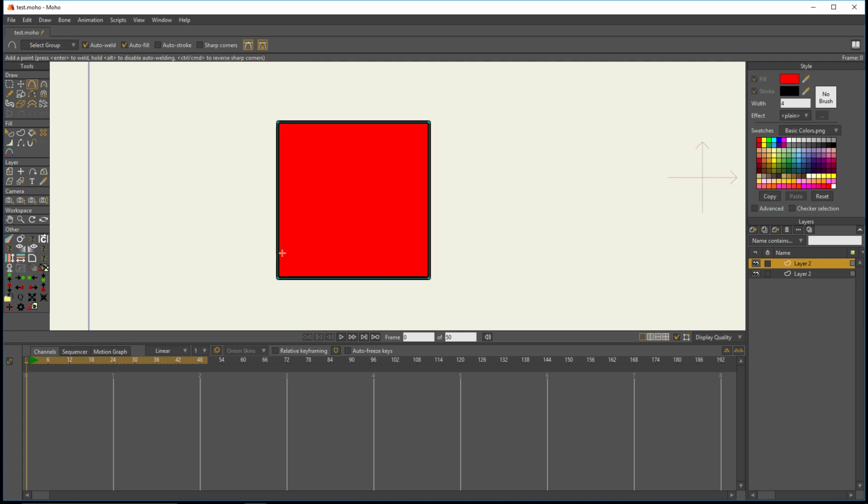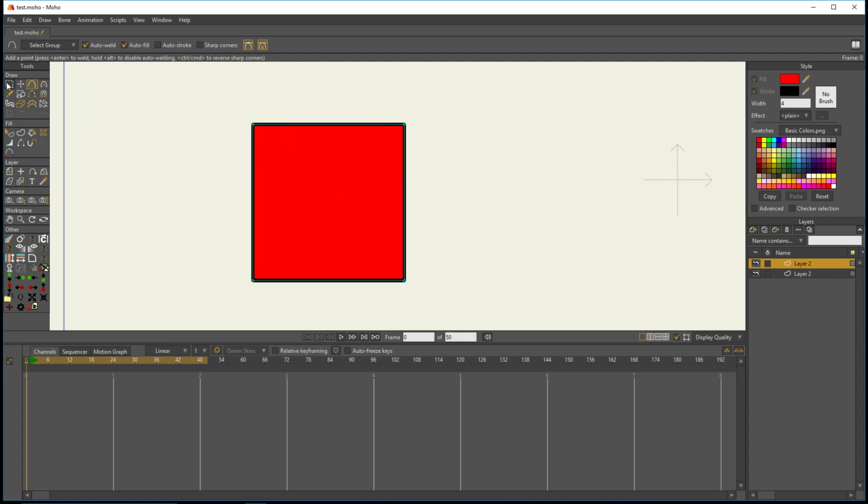But if you have a square or some kind of other sharp corners and you want to round them out like you would in Illustrator or another program, this will handle that. So simply select a point, choose the round corner tool right here, and click it. You will see you have different options. You have an inverted option, a straight option, a circular option, and a rounded option, which gives you little choices for how rounded you want it to be.